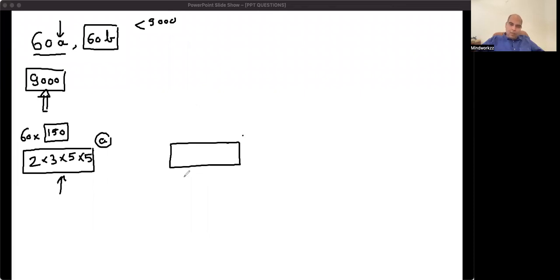So we can start thinking about, okay, if I look at this number, then first of all, because 60B is less than 9,000, this value of B has to be below 150. So the question now mutates to finding the number of numbers below 150 which are co-prime to 150. That means they don't have any 2, 3 or 5 in the prime factors. So the first number that you should visualize here obviously is B can be 1. Because if I take B as 1, it's very evident that this number becomes 60 and this is anyway 9,000. So the HCF will become 1.